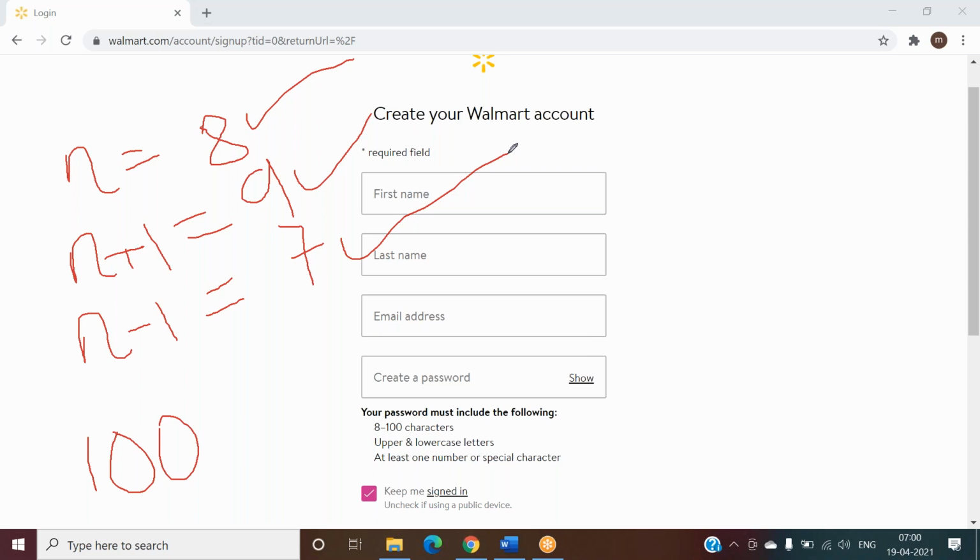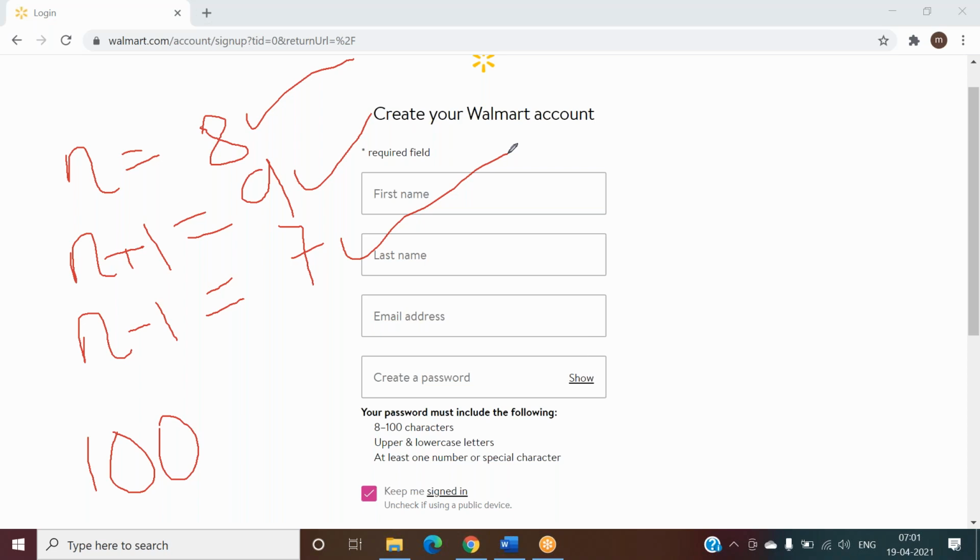Then I will test by entering a password whose length is 101, and it should throw an error message. It should not be accepted. So like this, I will test with 3 different values for the upper boundary, n plus 1, n minus 1, that is 99, 100 and 101.